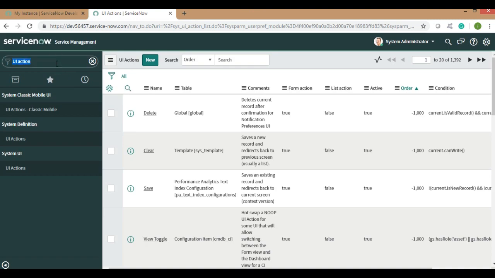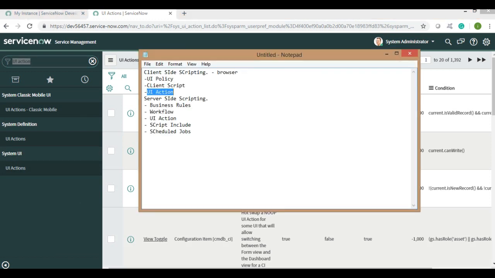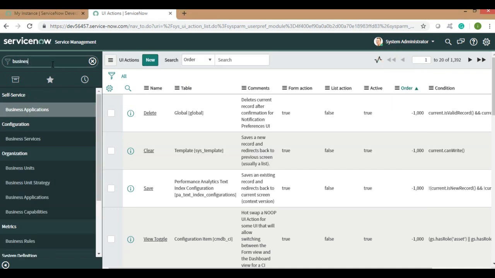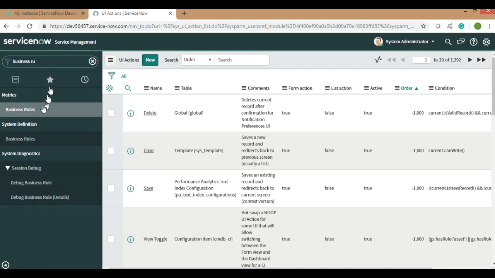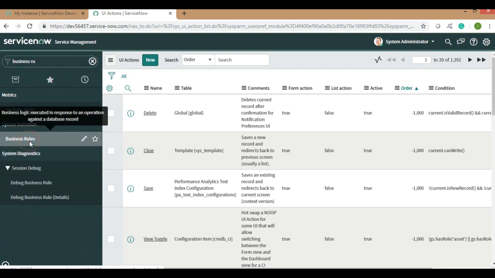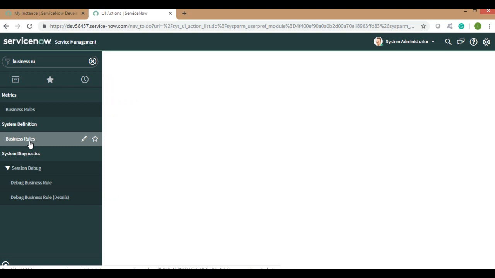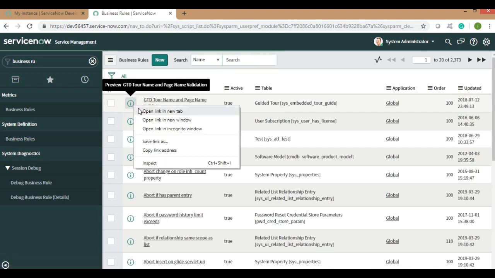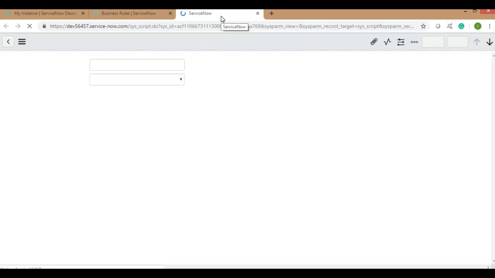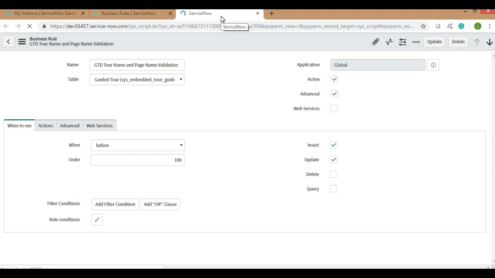Now going to server side scripting. First is business rules. Business rule is one of the finest server scripting options in ServiceNow.